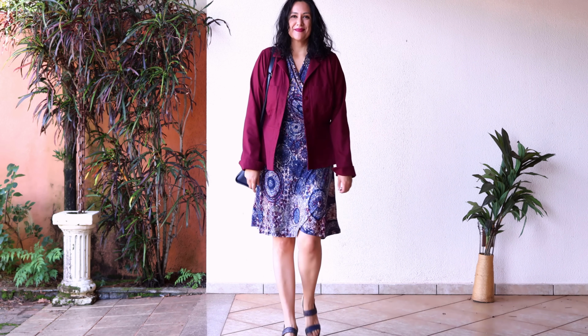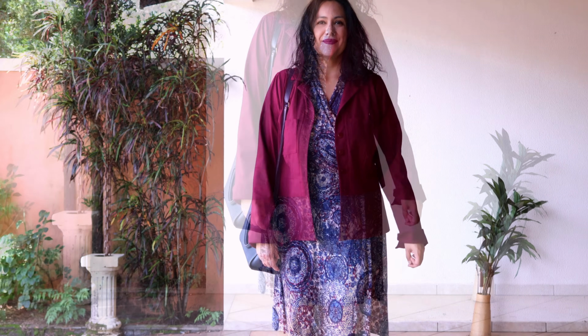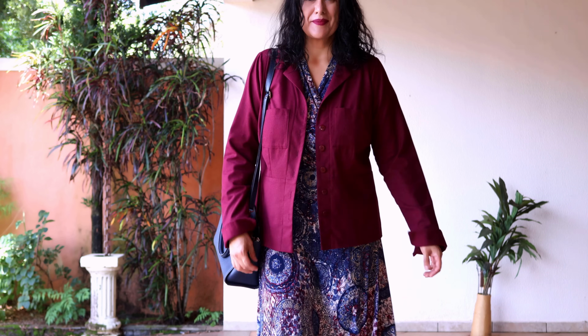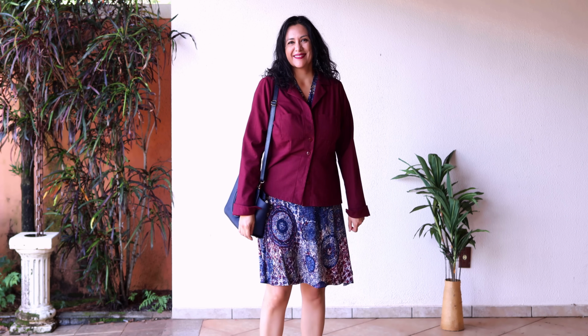I like the colors are matching, and I can wear it open or maybe just close one button if I want to. In the type of weather that I live in, these are very versatile for me because I can wear it on its own just with my undergarment, or I can wear it as a little jacket. Love that.